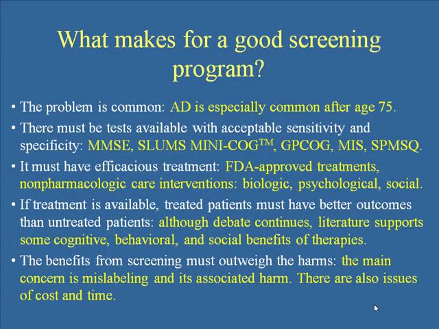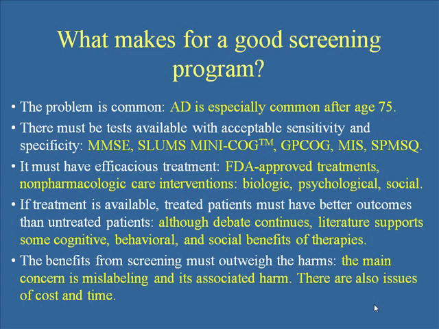The fourth criteria would be if treatment is available, treated patients must have better outcomes than untreated patients. Here I think there is still some debate, and it continues, but it's fair to say that the literature supports some cognitive, behavioral, and social benefits of the therapies we have alluded to. So I think there is growing evidence that treated patients can do better than patients who are untreated.